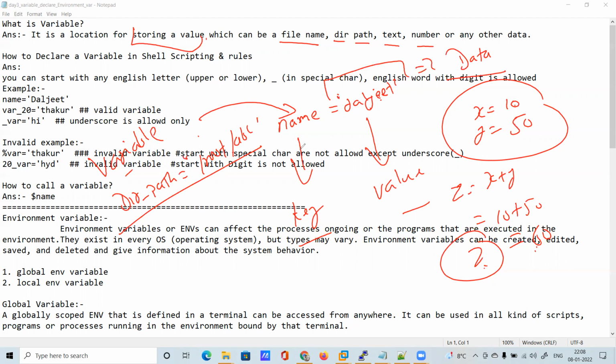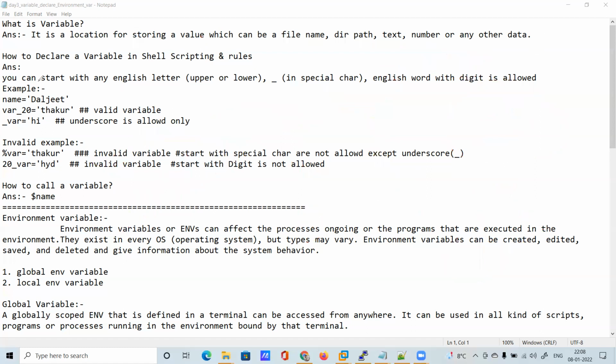We have some rules that we need to understand actually. So let's understand the rules now. You can start with any English letter. If I'm declaring name with a capital N, or NAME in all caps, this is also valid.